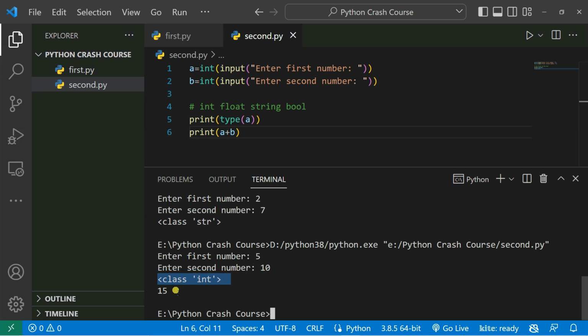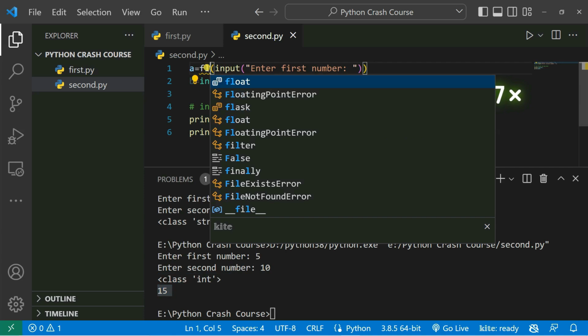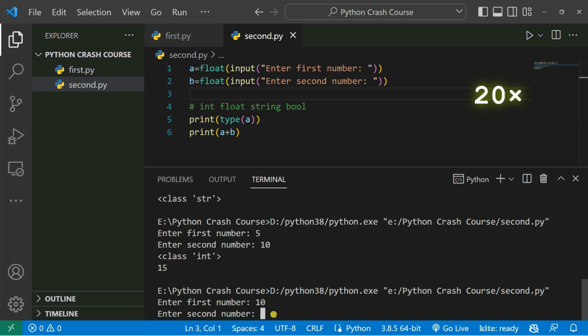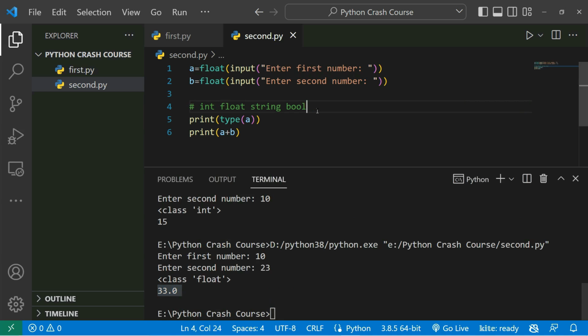Cool. Now if I'm trying to make it a float, let's make it a float and run this code. Give here 10 and 33, and you can see 33.0. There's also one data type that's called double, also list, also dictionary, also tuple. We are going to discuss all these data types later on. Now you can make one simple calculator using that. That's really simple. So these are our data input from the users, and also the data types. So that is how you can declare the data type and take the input from the users.